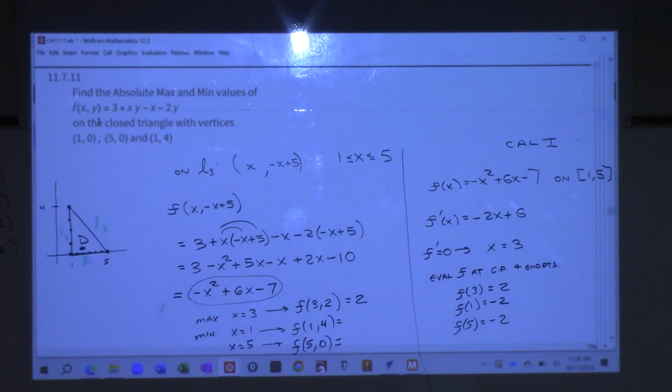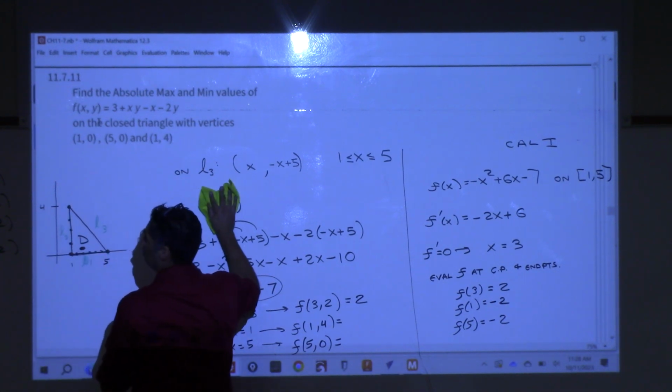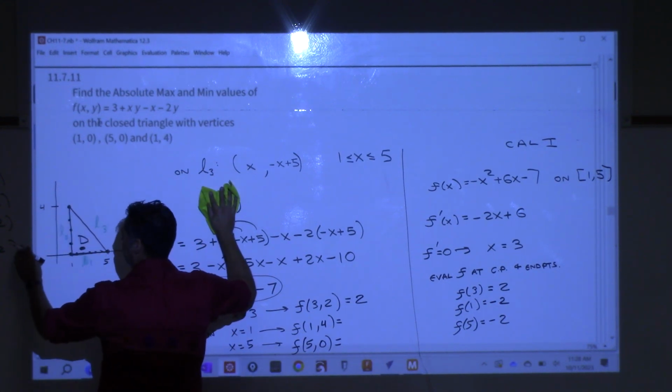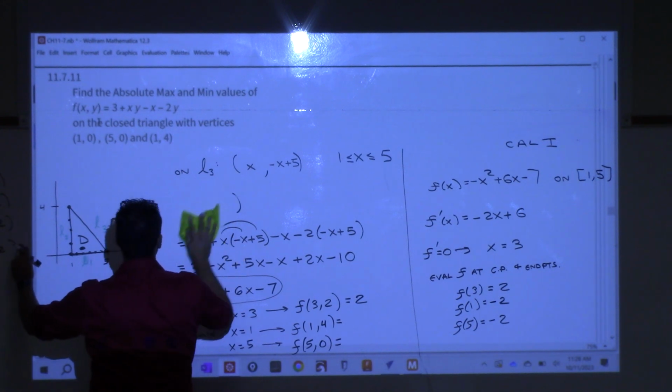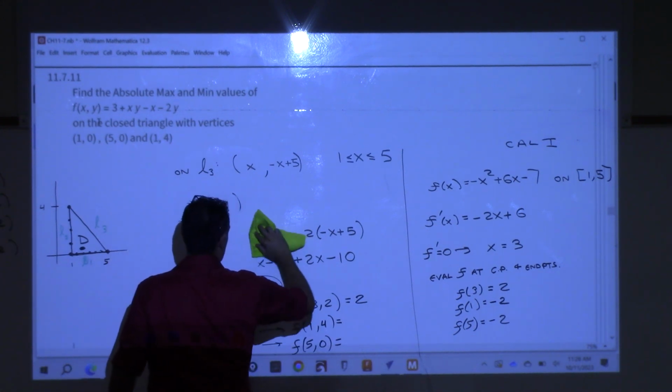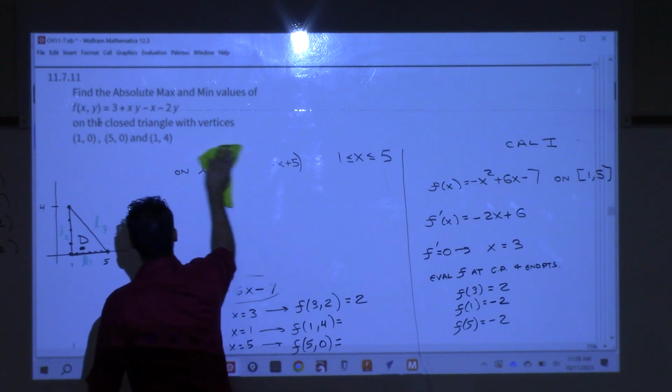This is basically all the information. We've gone along all 3 boundaries. We've looked on the inside, the critical point at the very beginning of the problem, and we have determined that's it. So what is the absolute maximum value of this function, restricted to that domain? 2. What's the absolute minimum? Negative 2. Now, that happens at 3 different points, right? The max only happens at 1. At 2? Yeah. Oh, yeah, sorry, I just looked at it wrong. The max happens at 2 different places. The min happens at 2. Thank you. Sorry, I don't know why I didn't see that.